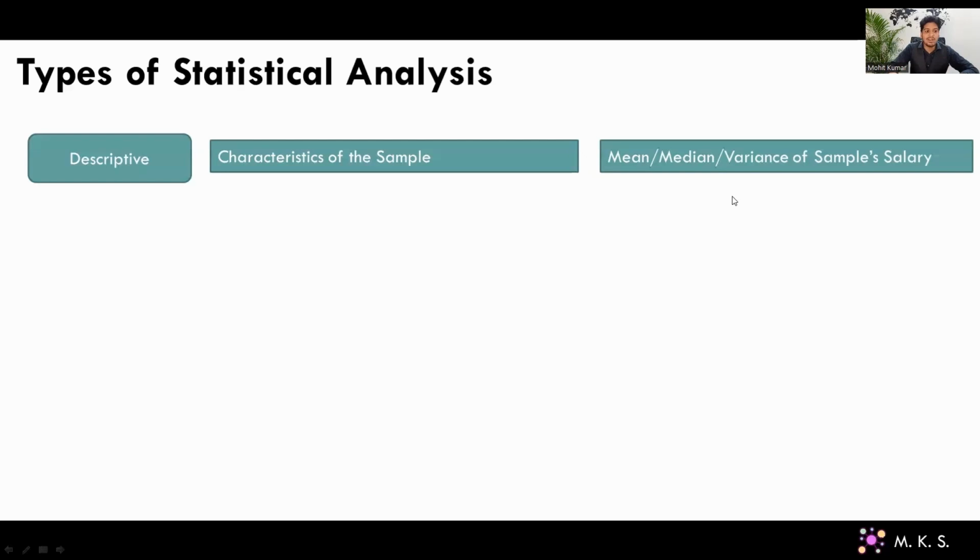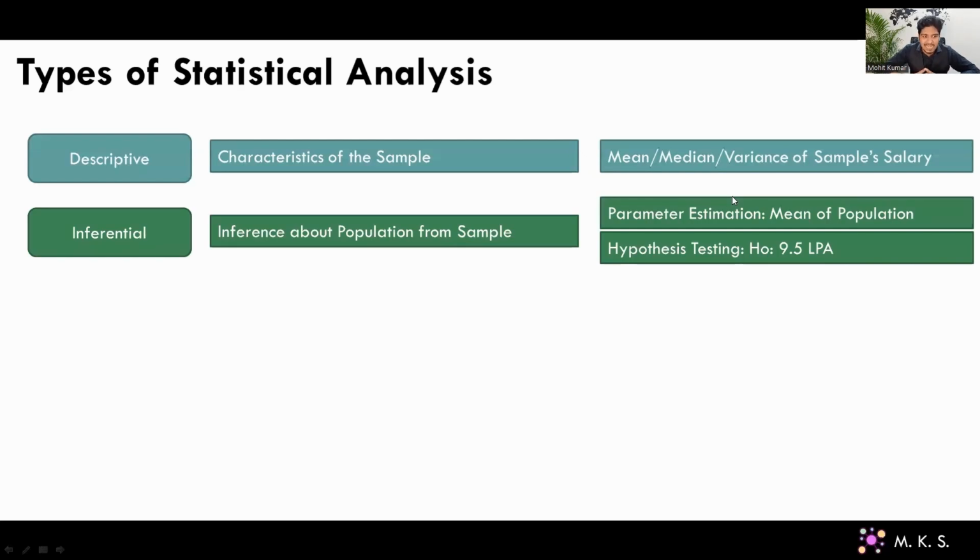Then after that, we will move to the second type of statistical analysis, which is statistical inference. Now, this is the most complicated topic in statistics, where a lot of students actually struggle. In this particular part, we are going to cover two important topics, guys. First one is parameter estimation, and the second one is hypothesis testing, right? If you are planning or you are already preparing for the data science world, you might have heard about these terms, right?